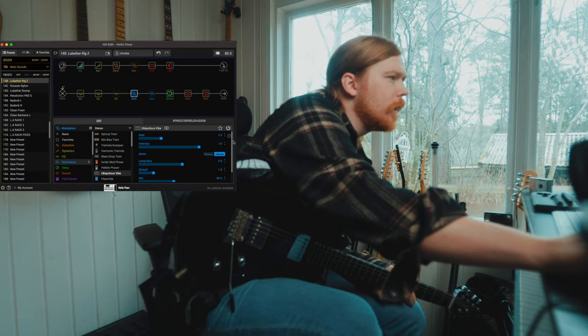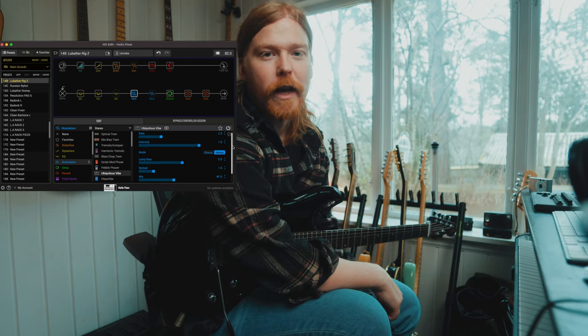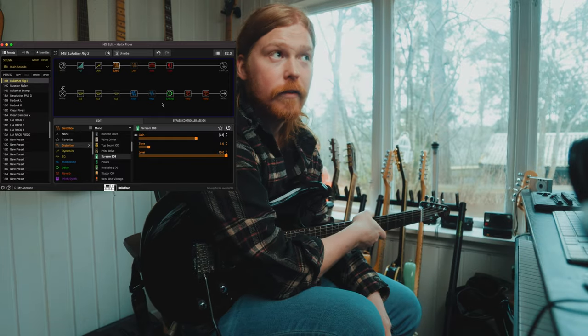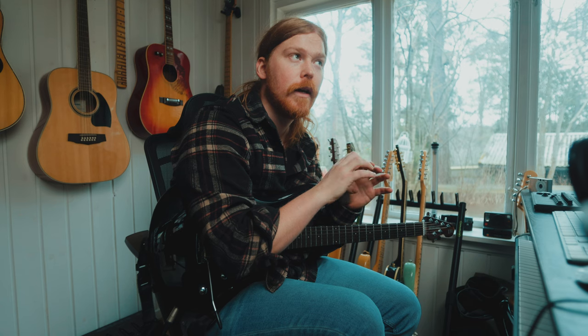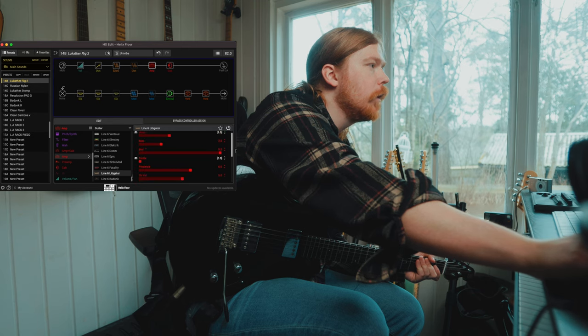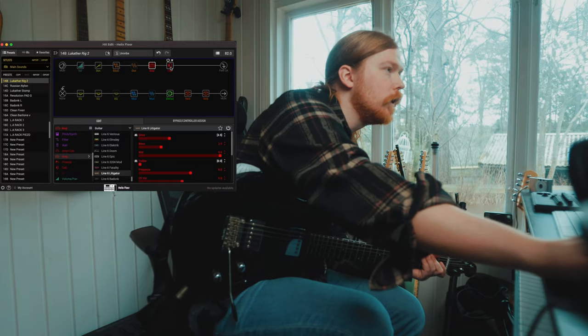The uni-vibe settings look like this. I have everything in stereo — the reverbs especially need to be in stereo. Mix is at 40%. Now I change things a little bit with the Scream — I think it's the tube screamer. I have it very low on the tone because I wanted that precise, centered sound. It's pretty muffled but clear — mid-rangey but with some punch. Listen to the Transition demo; it's awesome. This tone is pretty close if I may say so. I gained up the amp a little bit and took down the treble. The verb and delay settings stay the same throughout.